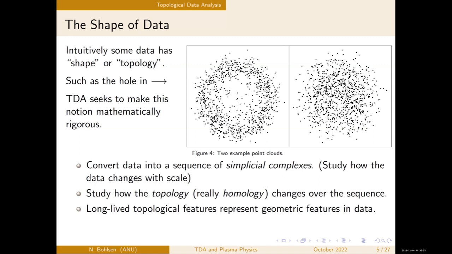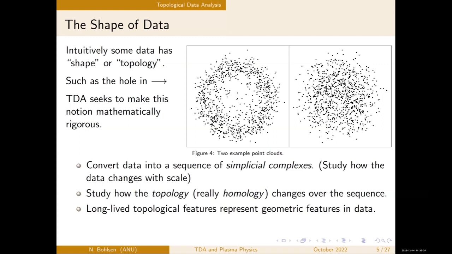So I need to give them more structure than that. Conveniently, we can do that. What we're going to do is take our data set and assign to it a family of simplicial complexes. So we're actually going to make a bunch of graphs out of it, fancy big graphs. And then those will have well-defined actual topology. They come equipped with the weak topology, such that we can actually compute the number of holes in each of the graphs.